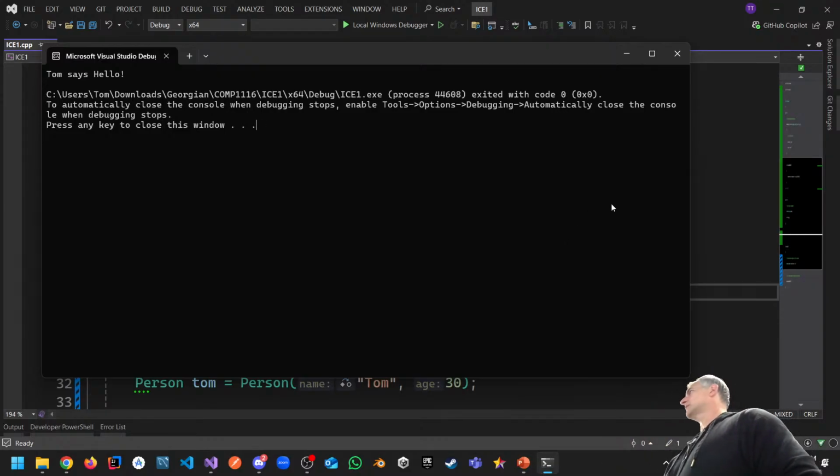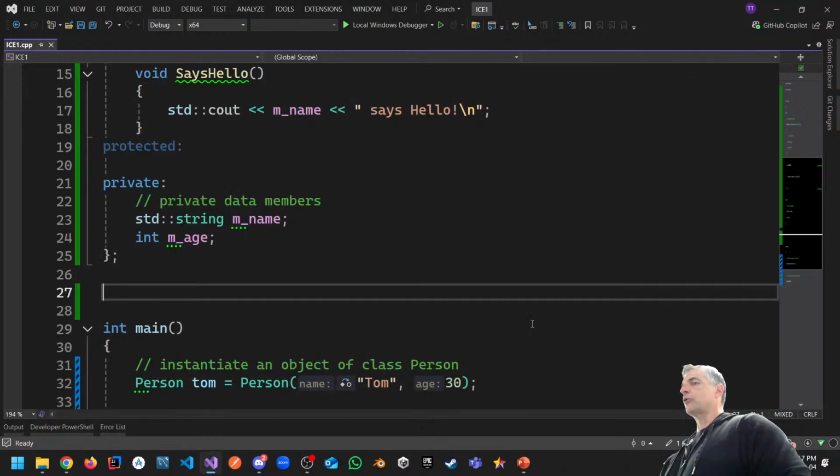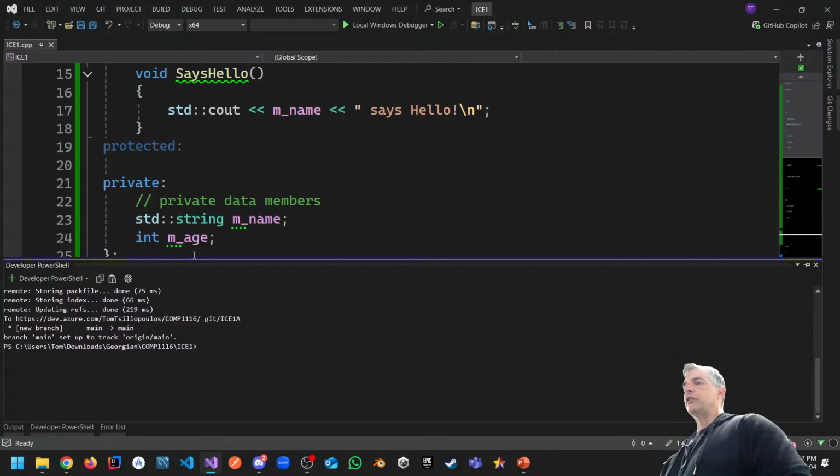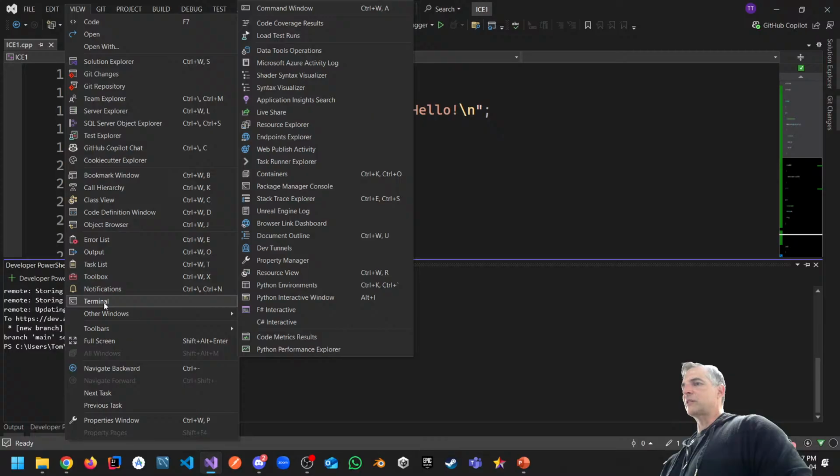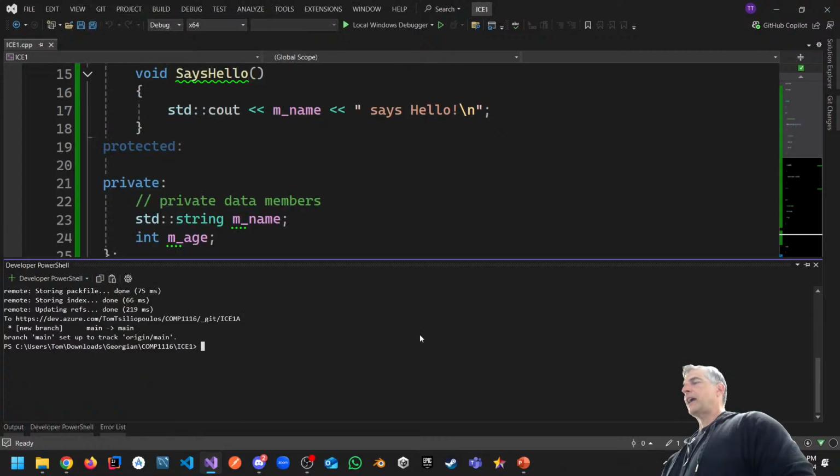Let's push this through to DevOps now. Okay, here is the protocol to push to DevOps. First, we can do it right in here, inside of the developer PowerShell, okay? We can bring this up. If you don't have this, you can go to View Terminal, okay? That's also something you can do. And if you can't use it, like some people can't use it, you can just use the separate terminal window like I talked about before. But here, what you can do is this.